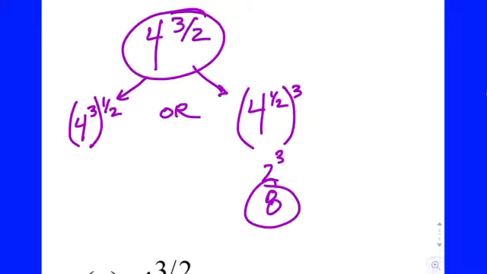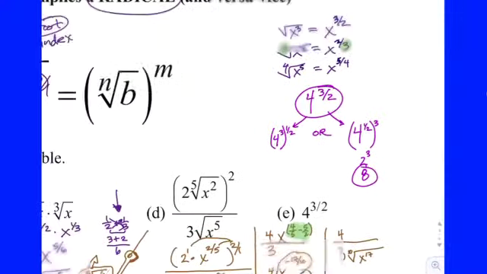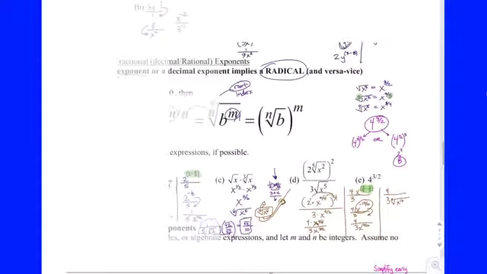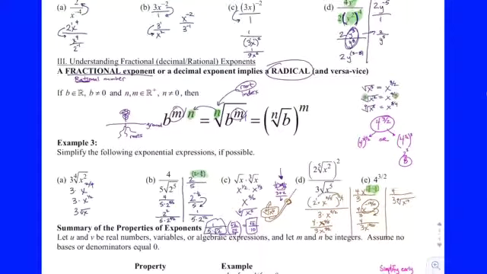So if you play a sport and you got 8 on the back of your jersey, you can replace it with 4 to the 3 halves, and everybody will know who you are still, right? Great play, 4 to the 3 halves. What? You should try it. People will start talking about you. Okay, any questions? Having a good time so far for a Friday? Fun Friday. We have fun every day, but also on Friday.